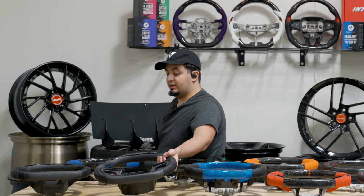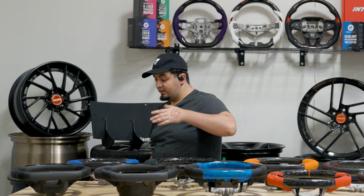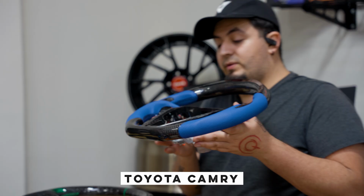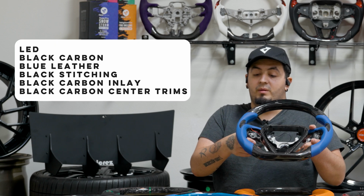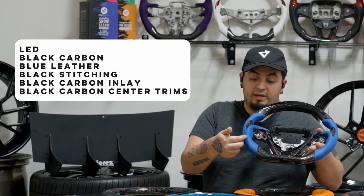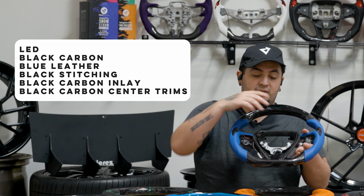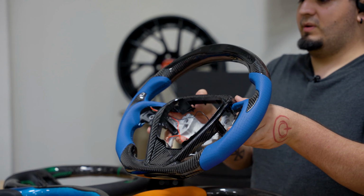And now on to the last two, which are two that we've never actually had orders for before, that I know of. First one we're going to show is for Toyota Camrys, 2018 Toyota Camrys. You got LED, black carbon fiber, blue leather, black stitching, black carbon inlay, and then the whole centerpiece is in carbon fiber as well. So this is actually a pretty nice looking one as well.